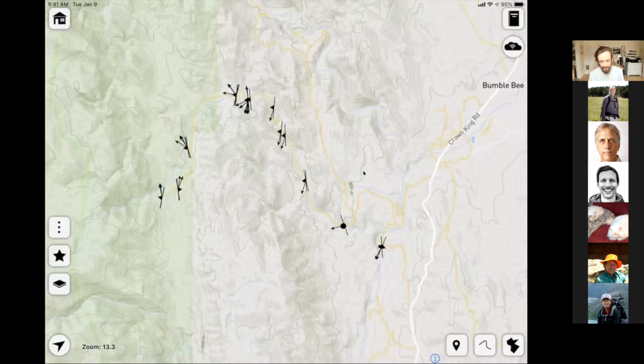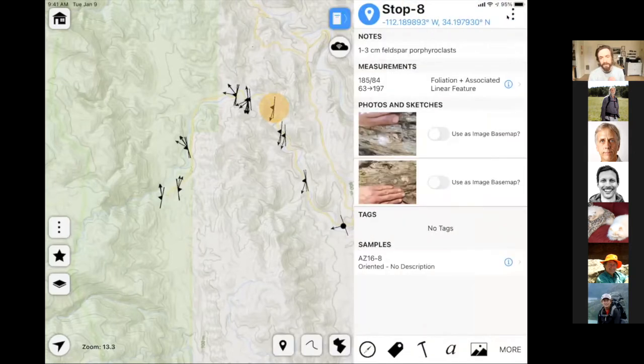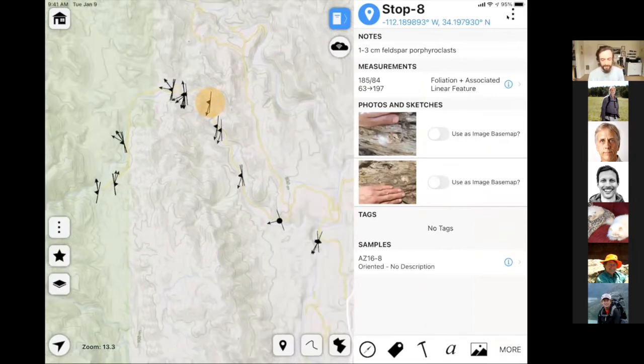So I have a project here, and the first thing that I want to show you is just how you access a spot that you've already put down on the map. It's pretty simple. If I just tap on this spot, for example, it gets surrounded by a little green highlight. And that means that spot is the currently selected spot. If I tap in the top right-hand corner of the screen up here, it opens the selected spot in the notebook. So that's kind of first order getting to a spot.